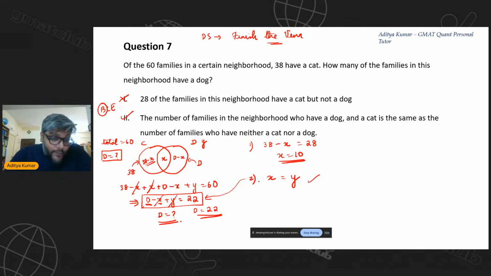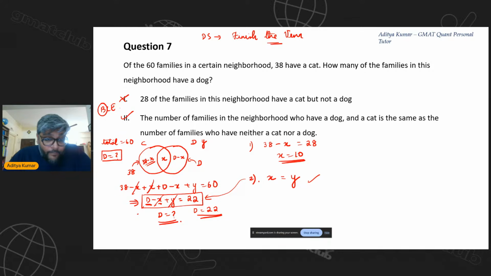See, again, I've put in the structures of what needs to be done in a Venn diagram data sufficiency question. Finish the Venn. The advantage that you get by finishing the Venn is every portion of your Venn diagram is represented with a variable. You'll get an algebraic equation using the total. And once you have everything set up, your statements become simple translations of what you already have.